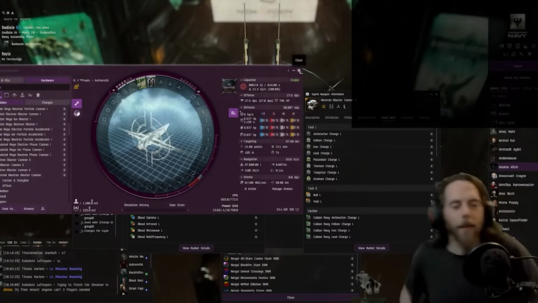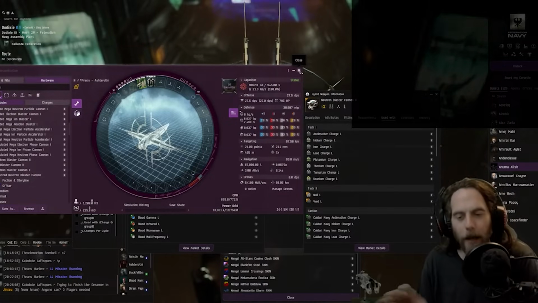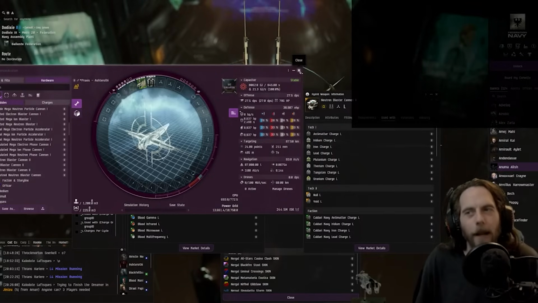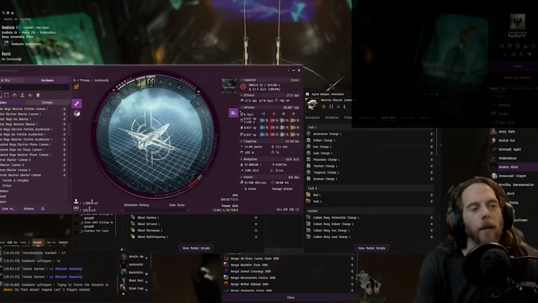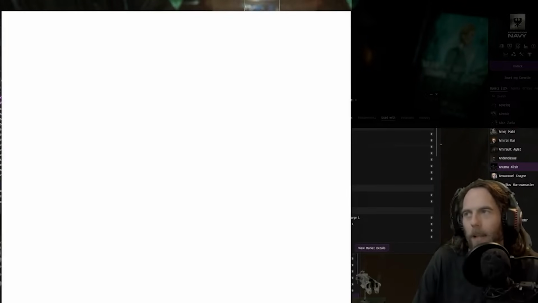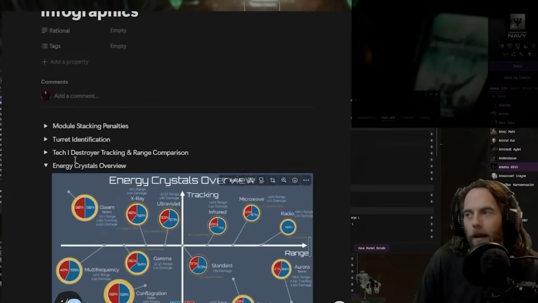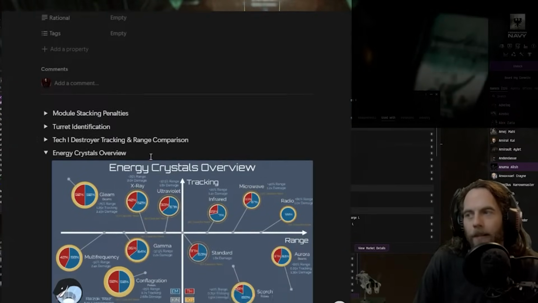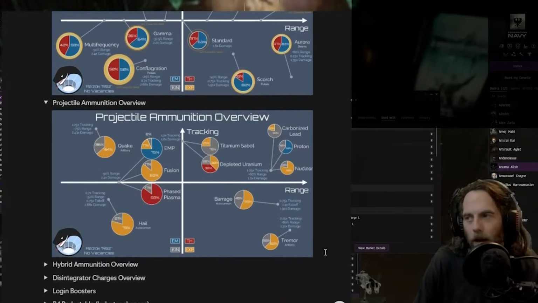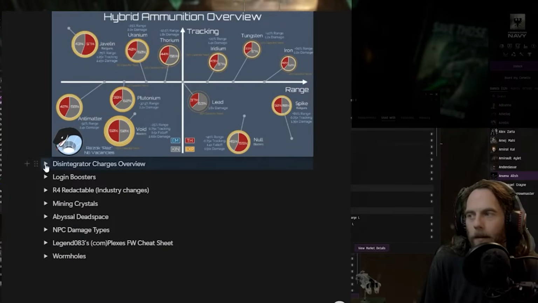We've talked about a lot of this stuff, the differences between weapon systems. We've talked about what helps you hit versus damage. Now we're going to put all that information to use to talk about the kind of ammunition that you can have. In order to get information about ammunition, I strongly recommend a page on my Convocation Notion about infographics that include turret identification and different weapon systems and how they compare. You have projectile, energy, hybrid, and disintegrators.